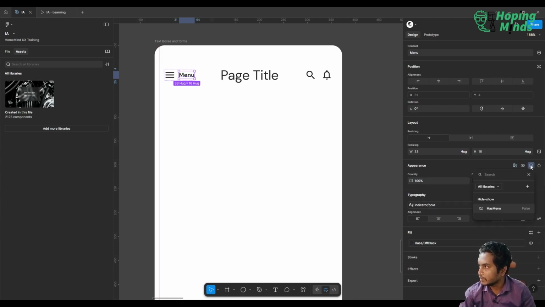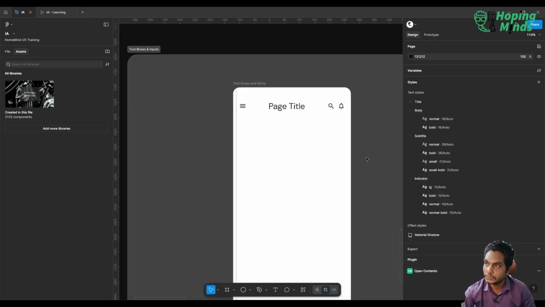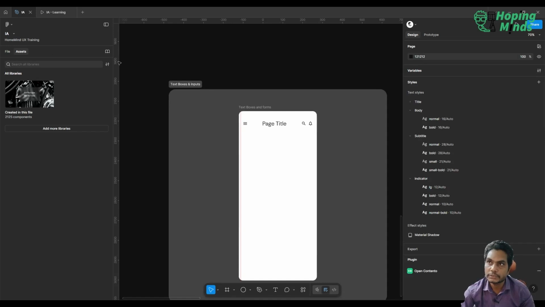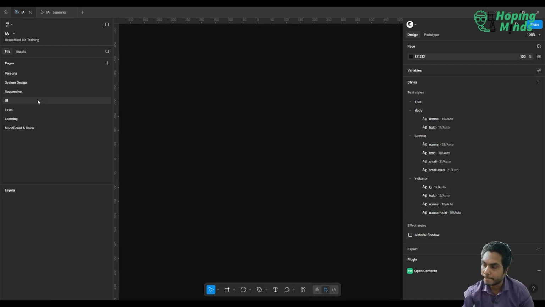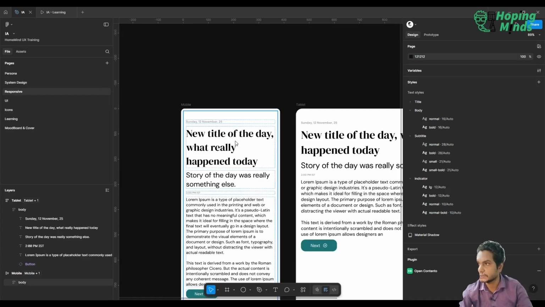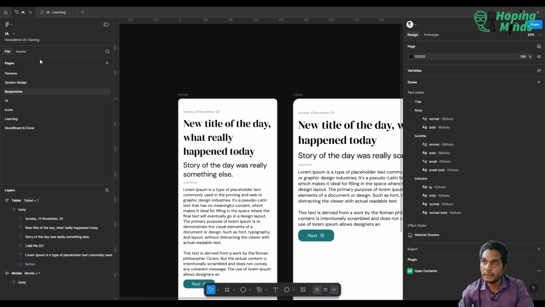Go to panel and apply this. Okay, so let's see. Let's bring this asset to our UI. Responsive UI. This is already taking too much time. Okay, let's do it quickly.